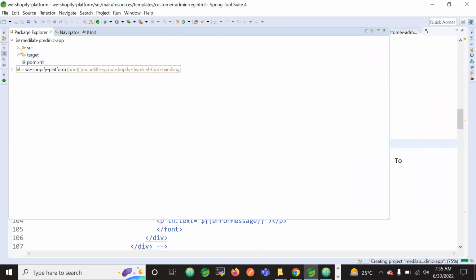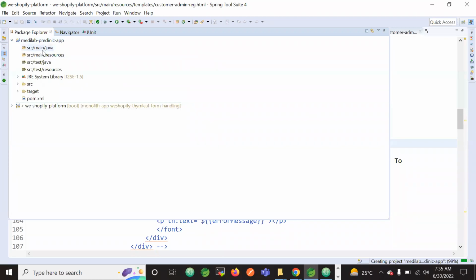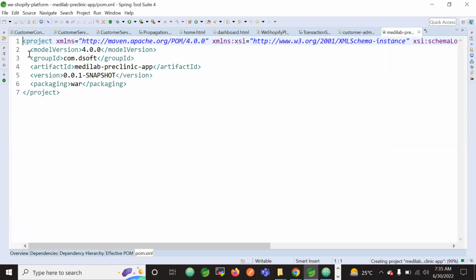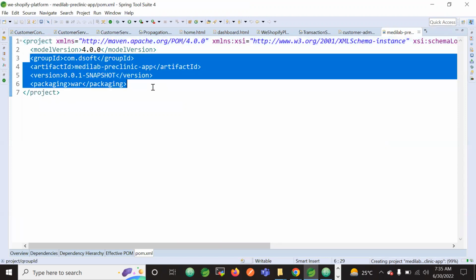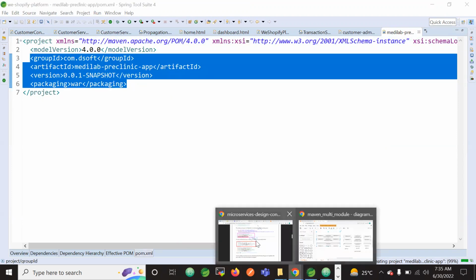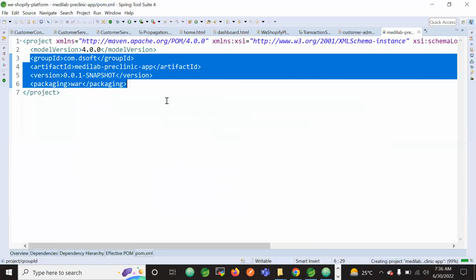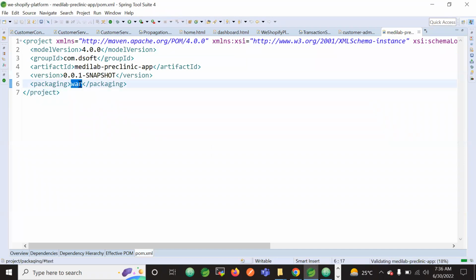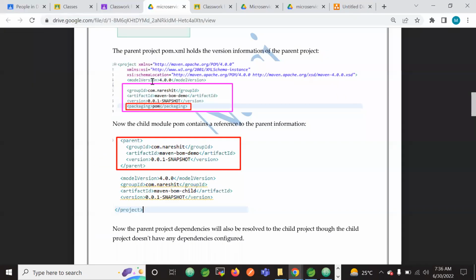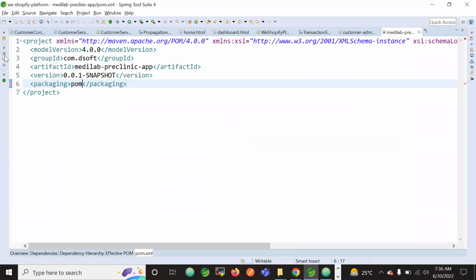So there is a pom and there is a target, right? So here, this is the project we got. Now the pom.xml file contains project, group ID, packaging and all, right? So let us go to the documentation and see. Yes, group ID and all. Here packaging, let us take as pom, not war file. Let us take the packaging as pom. web.xml is missing, so let us add fail on missing web.xml.